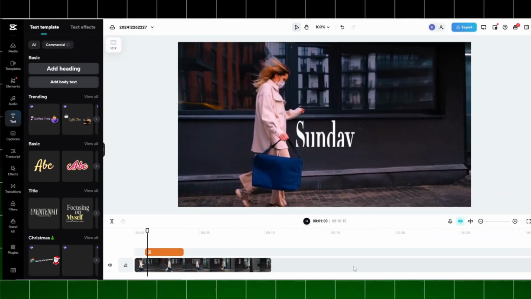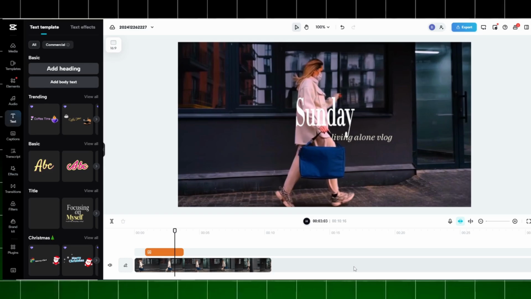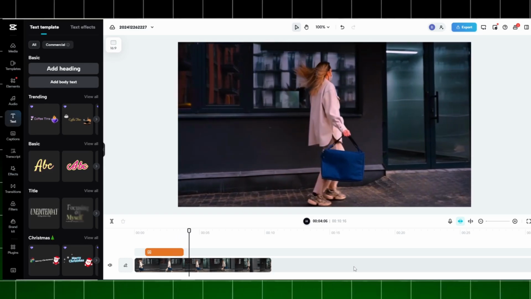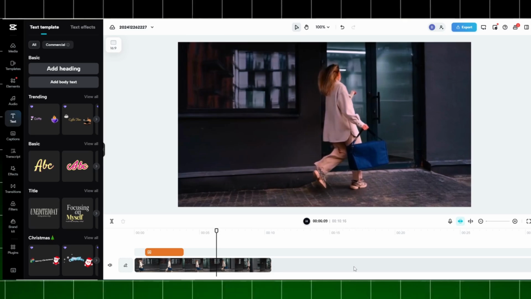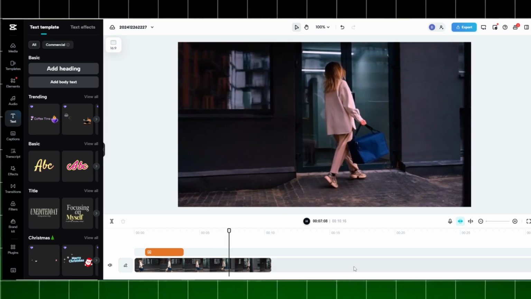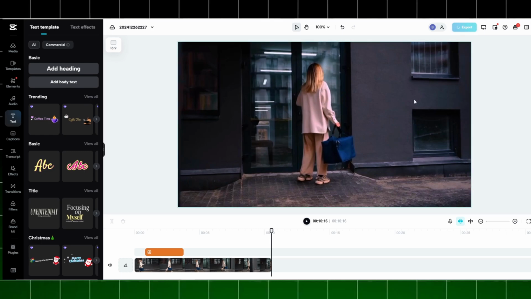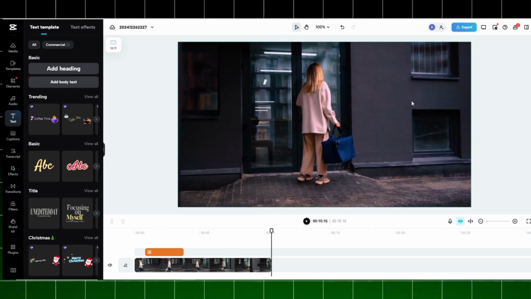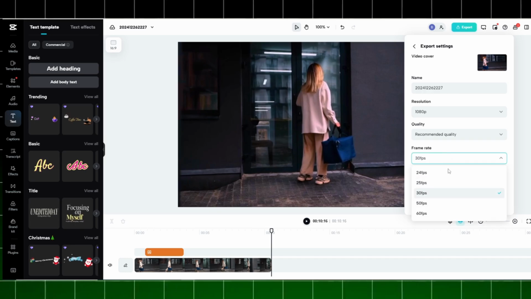Another effective editing trick is to add on-screen text. For example, during a controversial offside decision, you could add a quick caption saying, "Was this offside?" to engage your audience and prompt them to watch closely. Once your editing is complete, export the video in high quality. I recommend 1080p at 60 FPS for the best look.